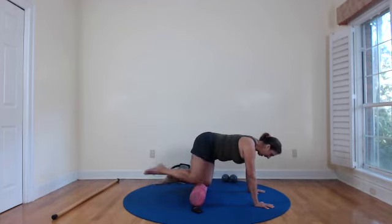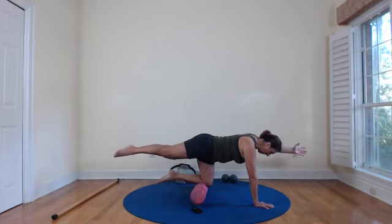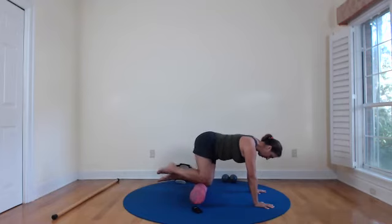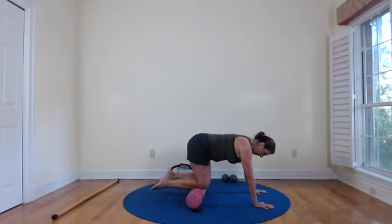Step your right leg back, leg in the air. Here we go. Go for it. Left arm forward. You're going to shake. You're going to wobble. So you're in cross crawl. Is your left foot on the ground or off the ground? Either way works. Okay, left hand down. Ooh, that was hard to keep the left foot off the ground the whole time for me. It was the first time I did it and talked. Normally, once I start talking, I can't do that.